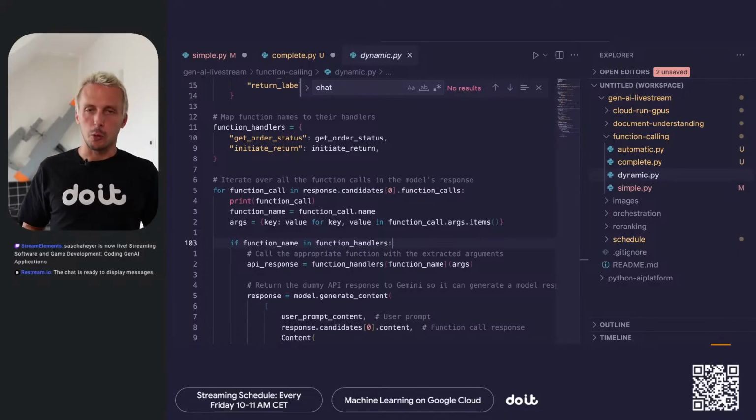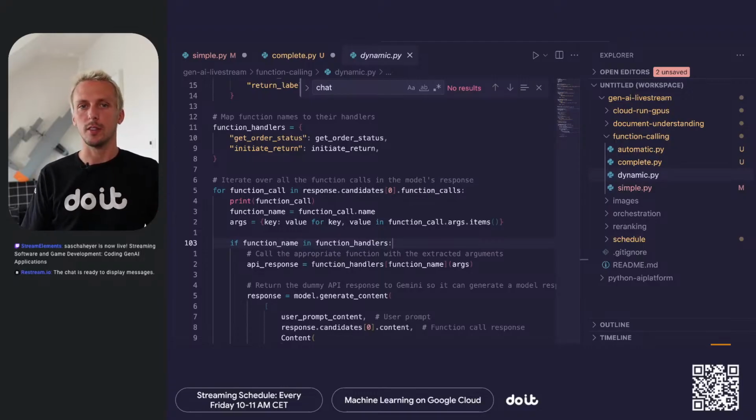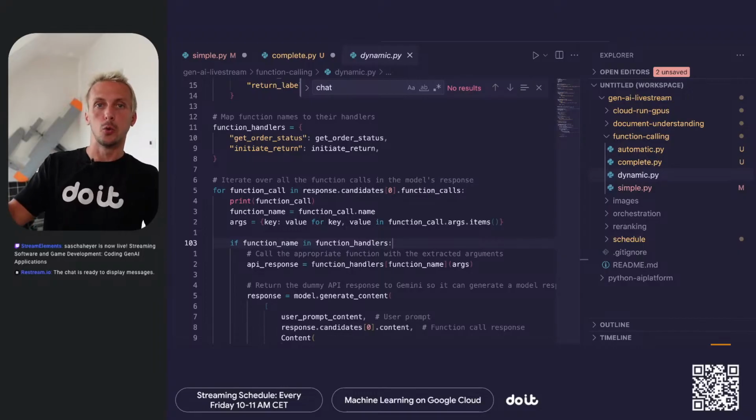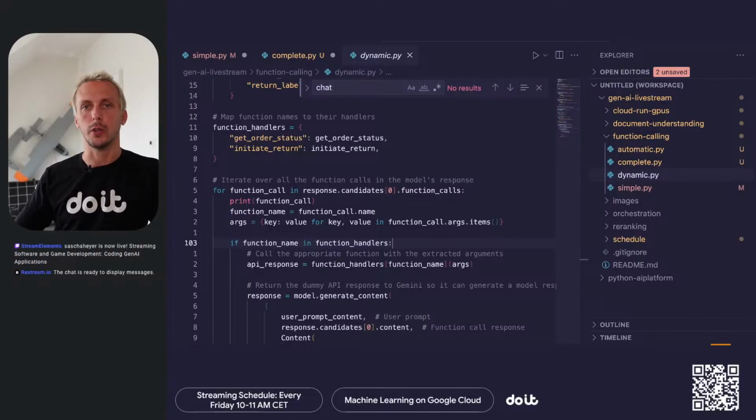I said there is automatic function calling. I Googled it and found something which looked like automatic function calling enabled for the Vertex AI SDK, but it was for the Google AI SDK. There are two different products: Vertex AI, which is for enterprises, where you can use generative AI, and Google AI, which is more meant for private developers or quick iterations. The Google AI SDK has automatic function calling, but the Vertex AI SDK, as of today while recording this live stream, doesn't.